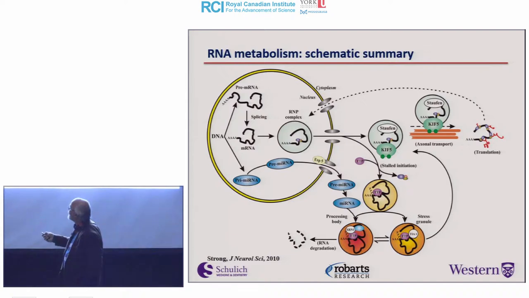We know about the RNA, right, being made off of DNA. You want to regulate it. You don't want to just keep making it and making it and making it, right? So you have to have some controls in place. And then you also have some controls that say, you know what, I've got enough of it out here. I don't need it anymore. Let's get rid of it. Let's degrade it, right? And use it over again. So those are actually what we call processing bodies. So we can flip it out into here.